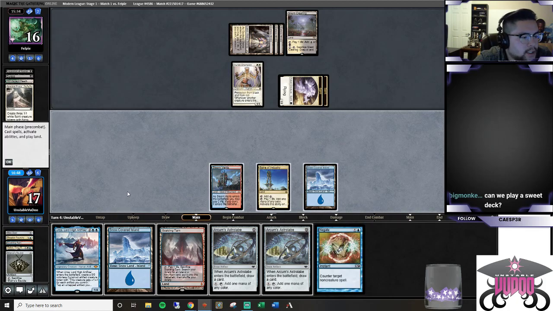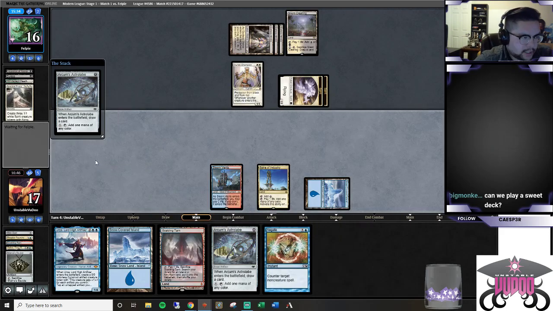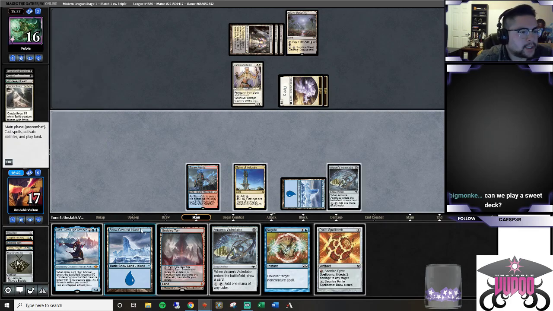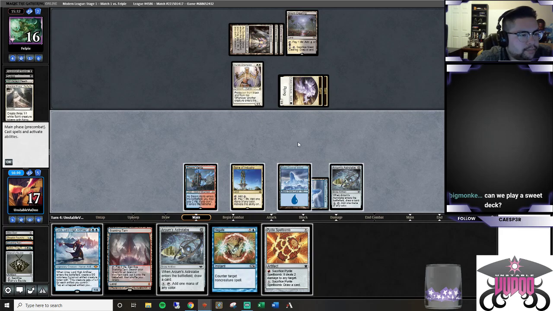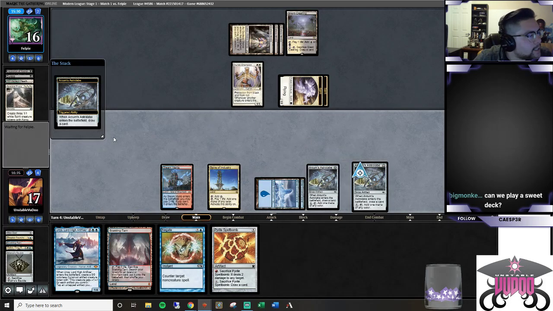Lab into Negate. Okay. I think I'm just gonna hold up Negate for that Virtue. Keep the clock down. Do I want to run out the Spellbomb? We can take out that Orioch Champion, but we realistically wouldn't be activating because we want to Negate anyway, so we're just going to draw another card.